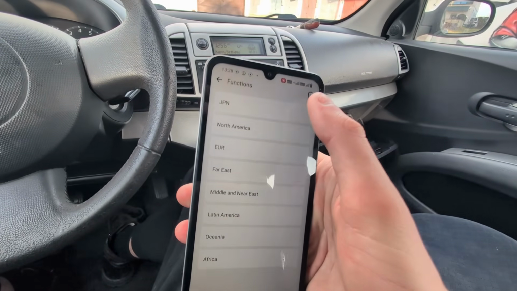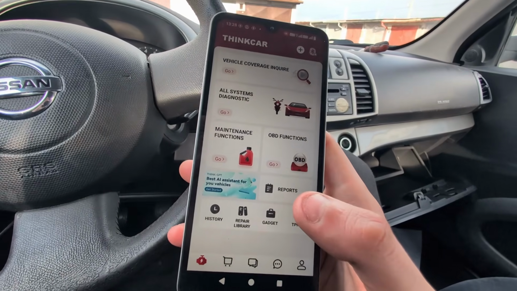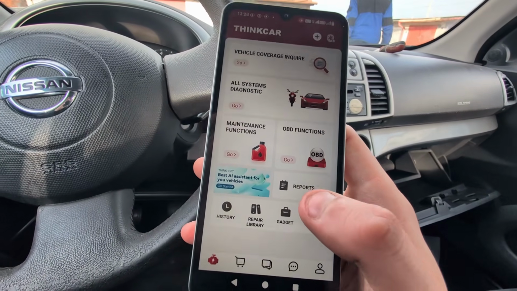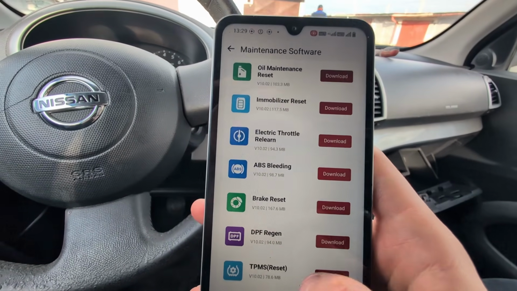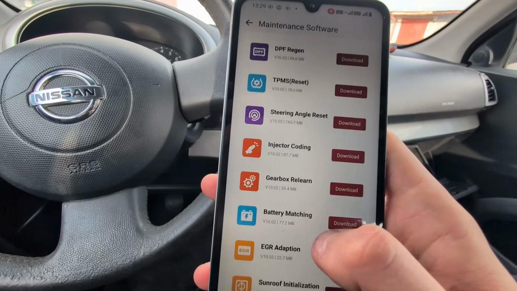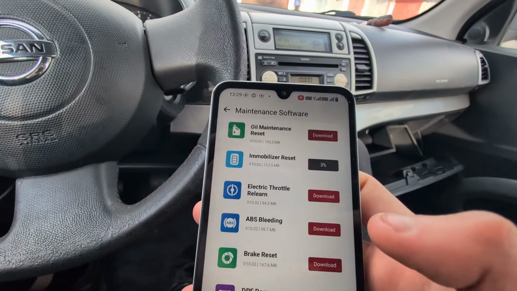And then also, if you go out of diagnostics, inside diagnostics we could enter some service resets, but then also you can find them here, maintenance functions. We can try checking Immobilizer, what options we will get.